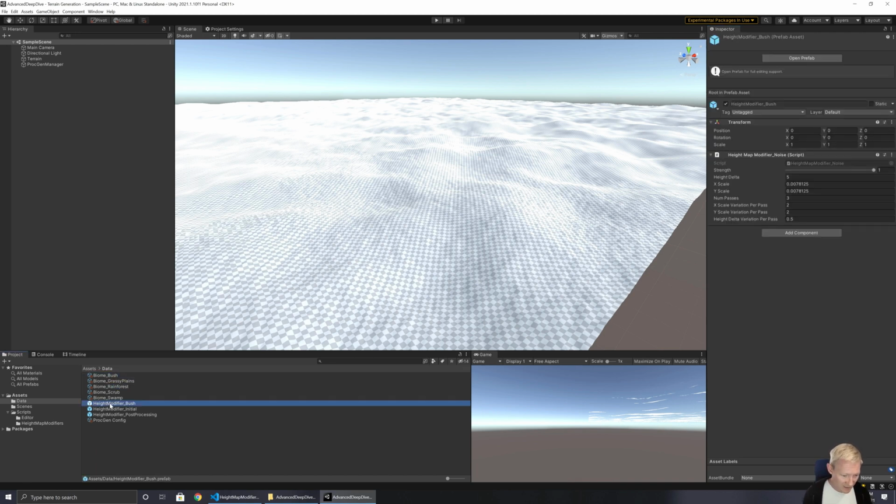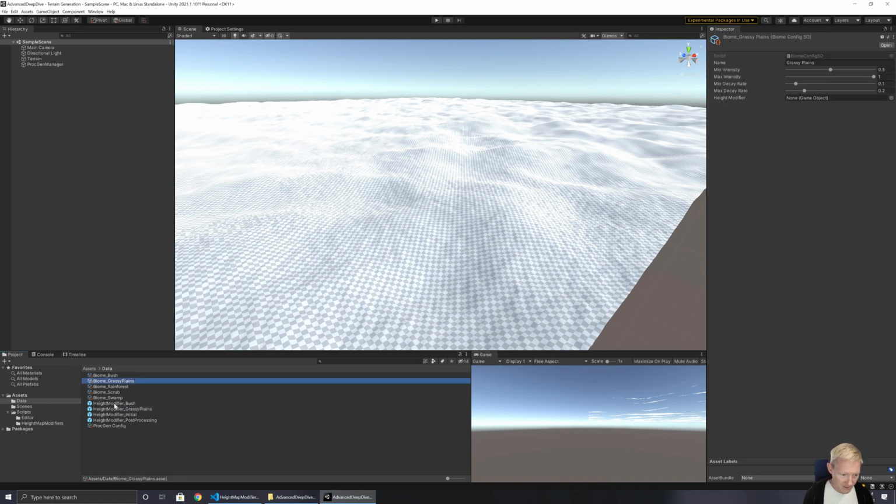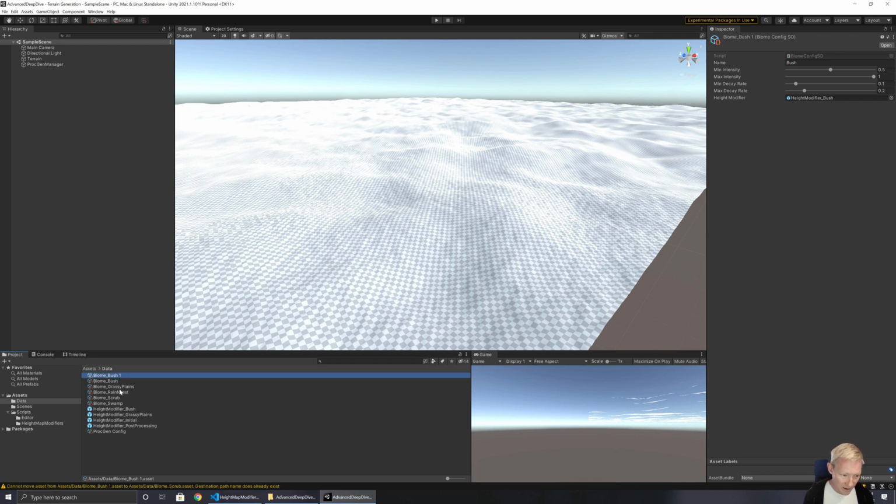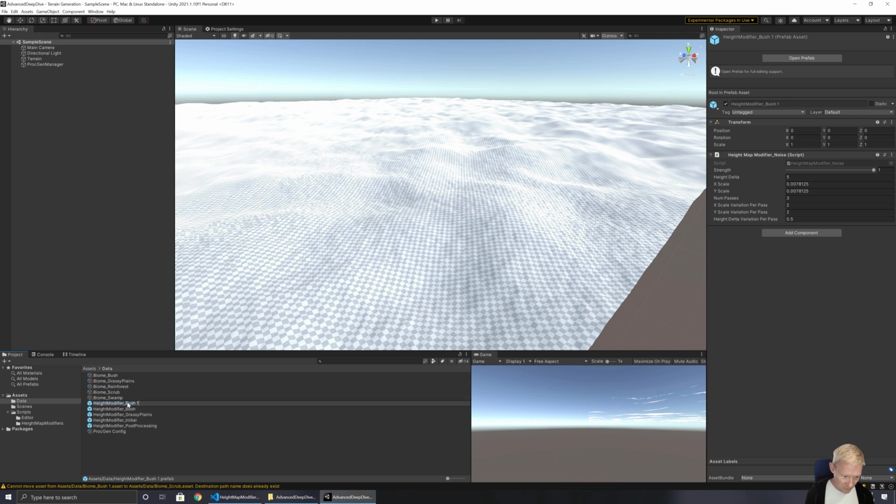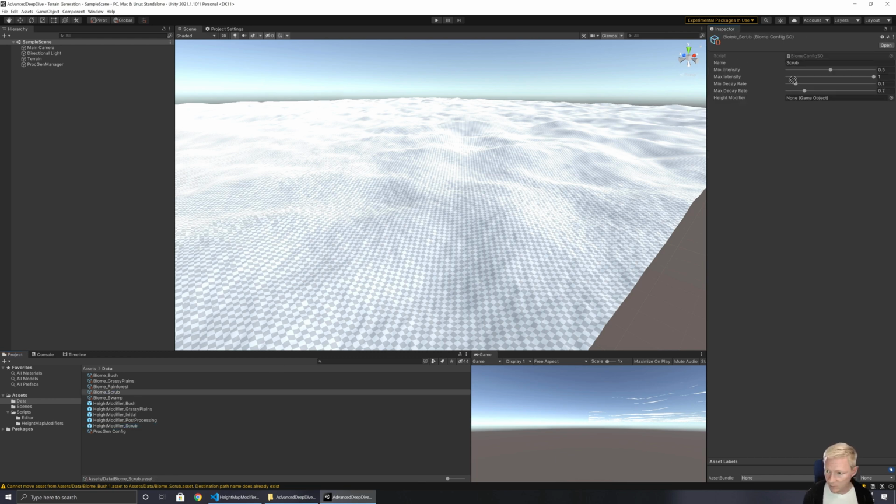Then for the grassy plains, I'm going to use the bush as a base one for it. But the difference there is grassy plains, I want it to have more height variation. I want it to be larger features, also smaller features for it. So again, I can link it up. I'm going to say that scrub is going to just be, for now, exact same as the bush one. Oops, I duplicated the biome rather than duplicating the modifier. So bush, that's going to be same as for scrub. So we link that up.